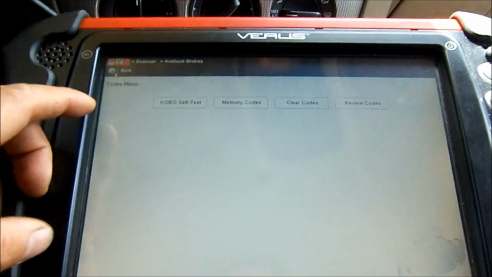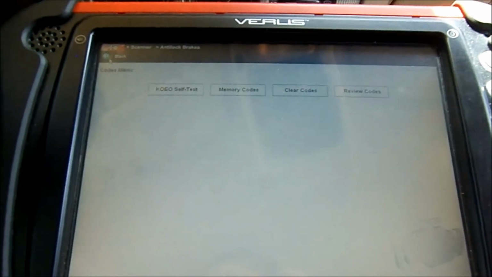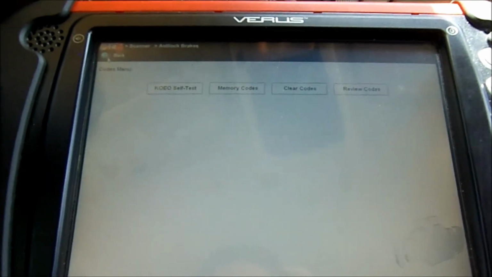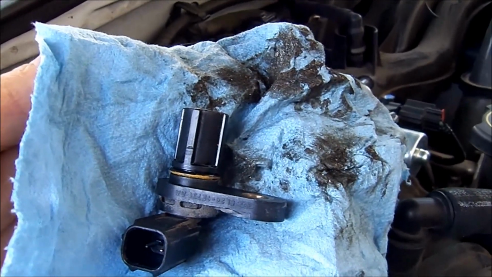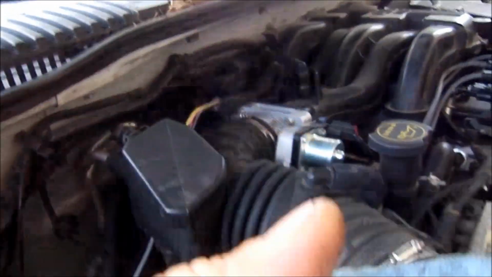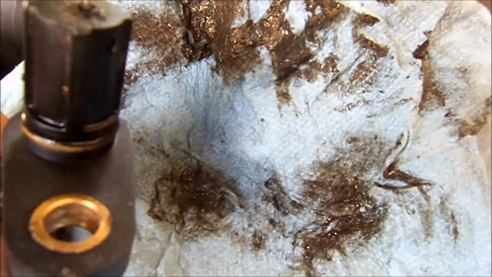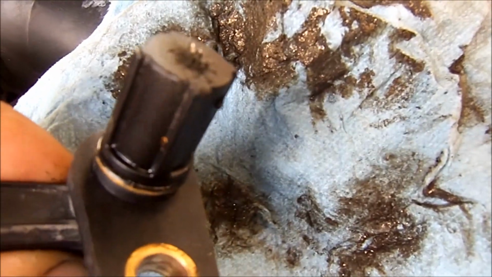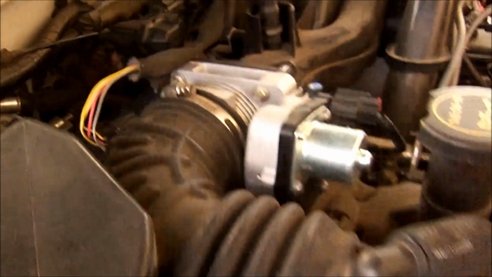Okay, let's go back here and take a look at the sensor. We'll pull it off and see what it looks like. Okay, so here's our old rear wheel speed sensor, and if you see here, that's a lot of metal. It looks like brass, maybe a brass washer or something. It's coming apart inside the differential. I went ahead and put a new one on it, and you see a little bit stuck in there. You had an intermittent issue.